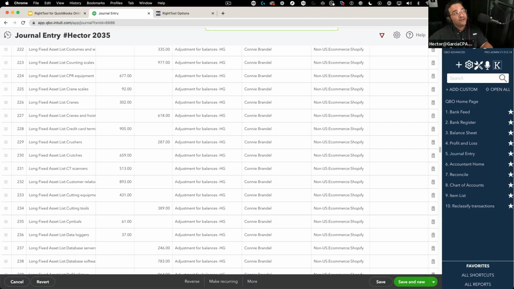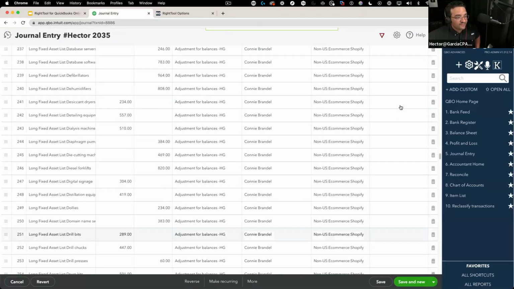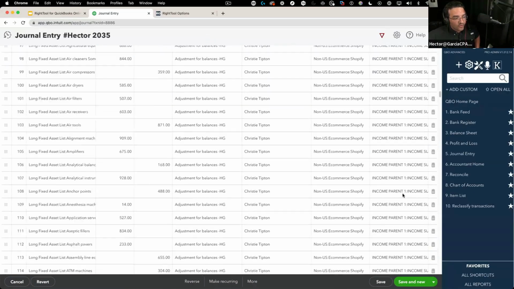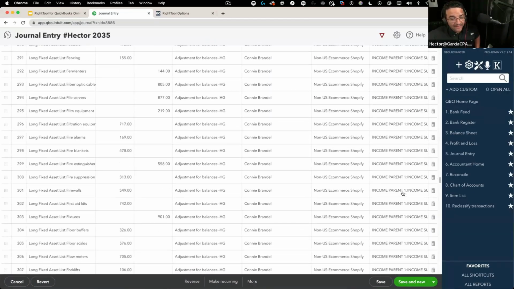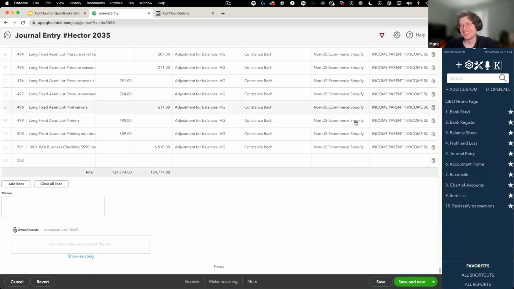So instead of copy down, I guess there'll still be some version of copy down. And there will probably be quite a few updates we're making to this as time goes on, to expand this feature. So okay, Cindy says copy to the end. So this is always going to copy to the end. Let's just be clear, this feature always will copy to the end. So if I click in here on the last one and click OK, it will copy all the way down to the end, and the end is technically the last one that has an account.